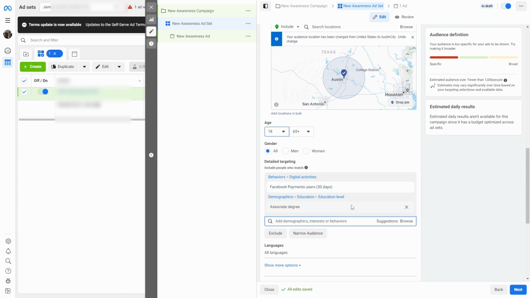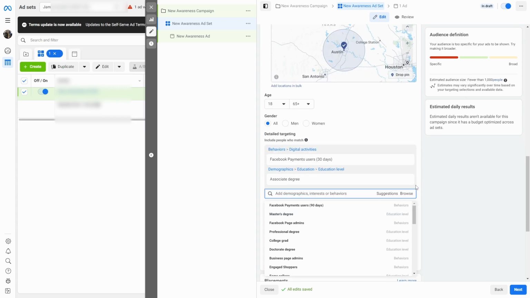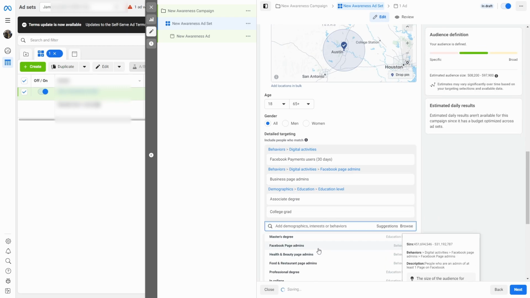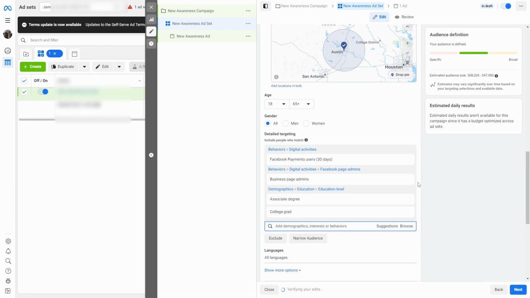This is extraordinarily narrow, which is why it's even telling me that this is really specific, and it may not even run. There is a suggestion option where you can add a couple more things like college grad, and I'm just gonna add a couple things just to showcase. It immediately lifted up by adding some more college grad associate degree. So now it's at least considered in the green. Our audience is defined. Like I said, don't worry about this number too much, but obviously you don't want to get too specific because that does cause a lot of problems down the road.